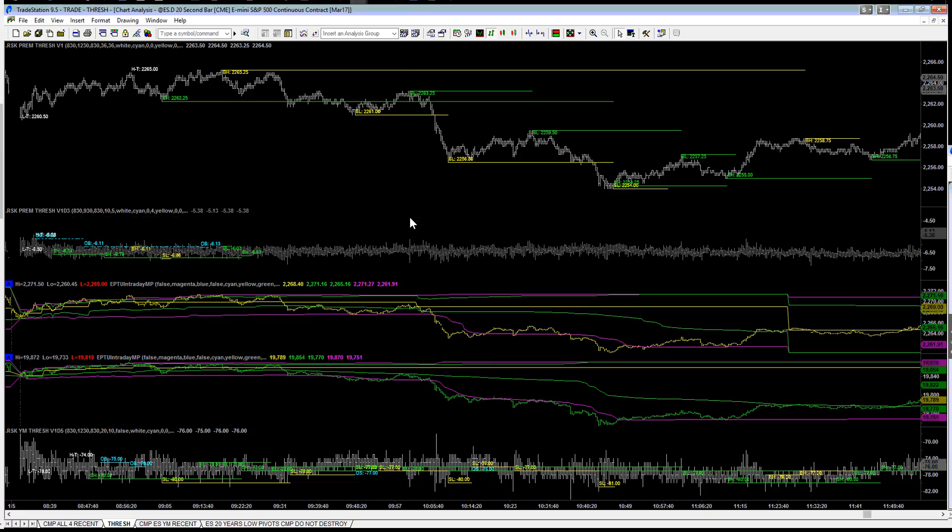On a 5-second chart, that proves to be incorrect — this is not a naked bar. If it were, that naked bar would be forecasting a return to 22.63.25. But as it turns out, as I mentioned, that's not a naked bar, as we can tell when we look at a 5-second chart.